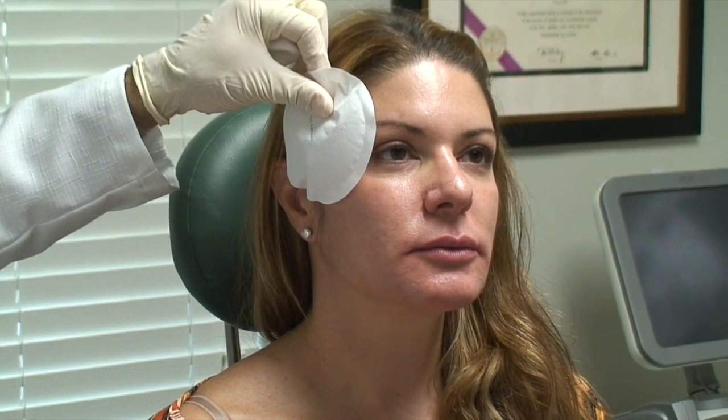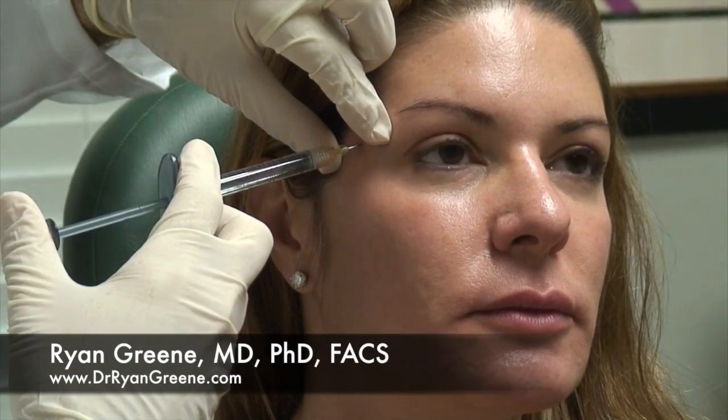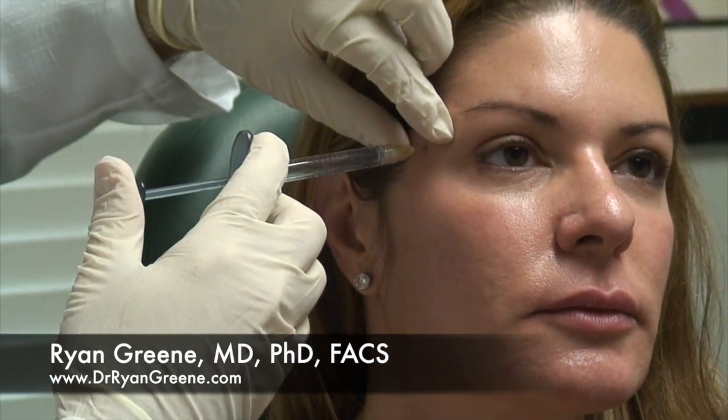So first I'll apply a little bit of ice to the area. I've already primed the syringe. Just a few seconds of that. And then I go right down. It goes fairly deep. Okay. I have a one-handed technique where I check, make sure that there's no vessels around.